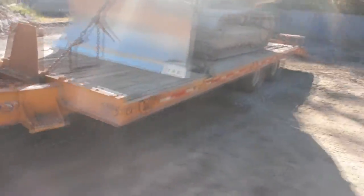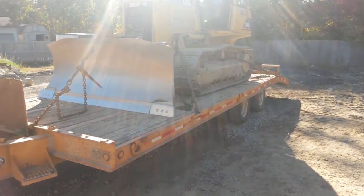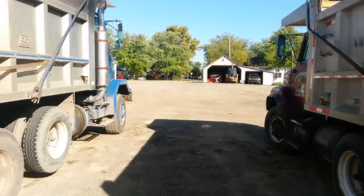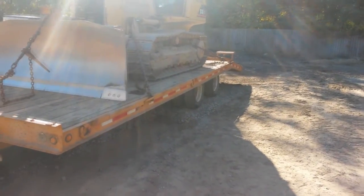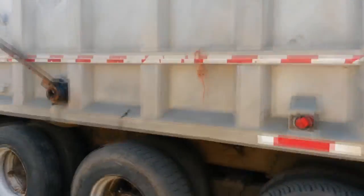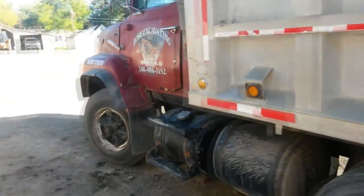Chuck's philosophy is, if you spray down your trailer every morning, you won't get pulled over by DOT because it'll be clean. The problem is, we have a dirt yard, and so all he does is make the trailer wet to collect a bunch of mud and dirt and dust. So it really doesn't do anything. I'm sure that did something at one point in time. It's just tattered shreds now.